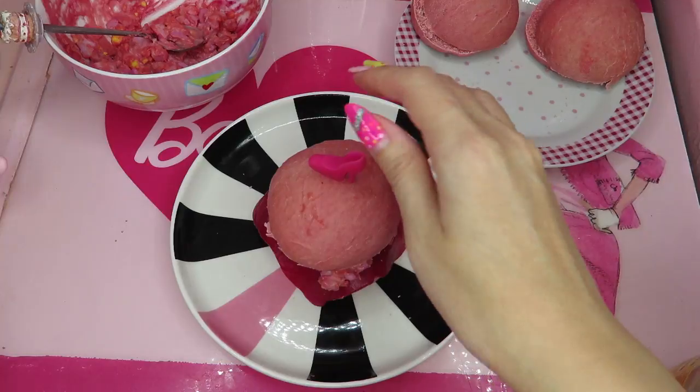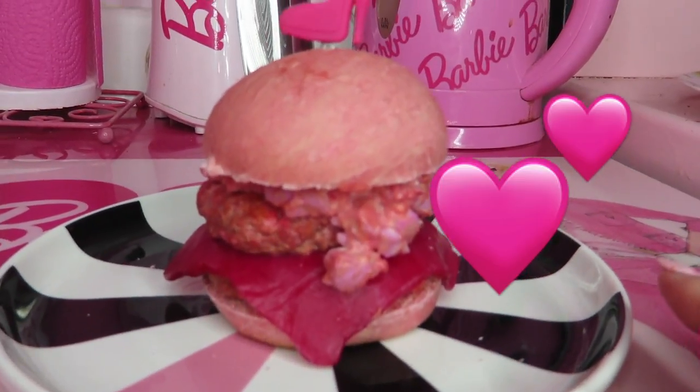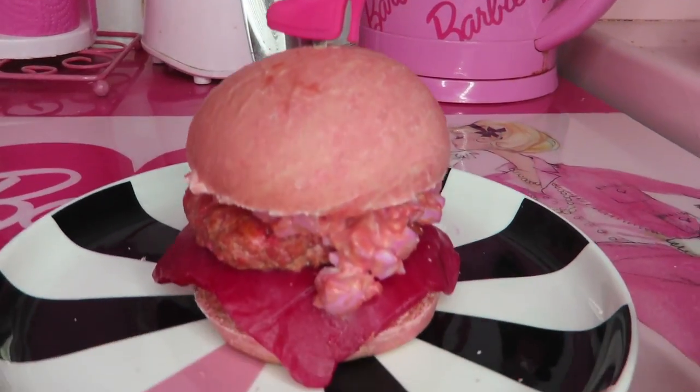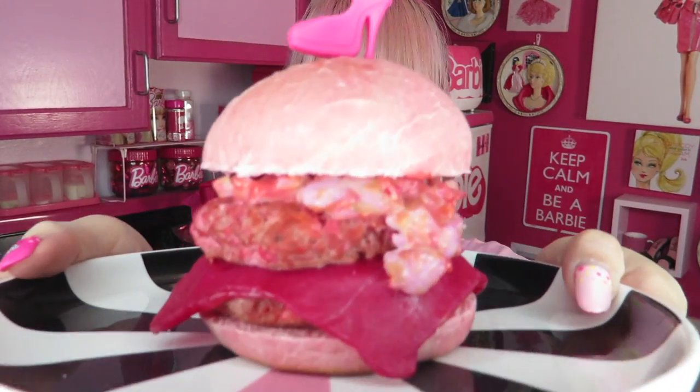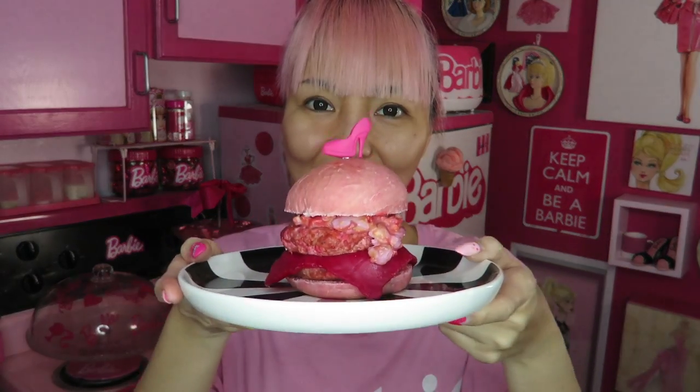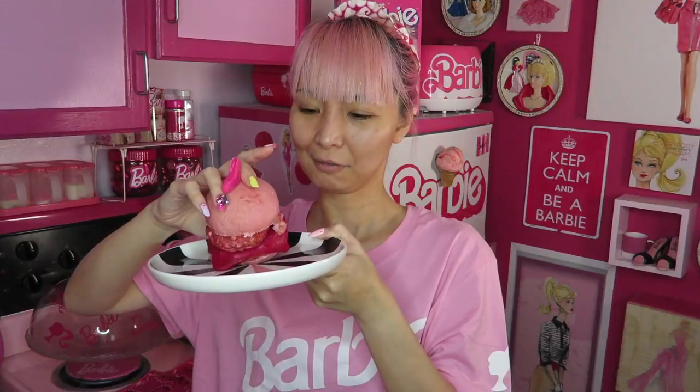Yay! This is the cutest hamburger I've ever seen. Seriously, I did a great job. Oh my gosh. Ta-da! I made pink Barbie hamburger. Oh my god. I cannot believe I really made it, you know? Let me eat it. I cannot wait. It looks so good. I know it might be hard to eat, actually, but anyway.